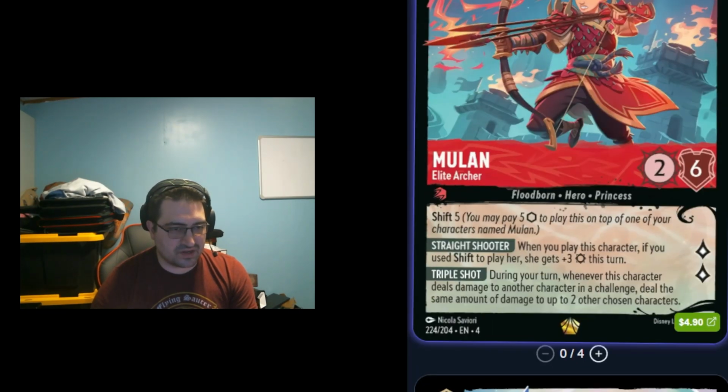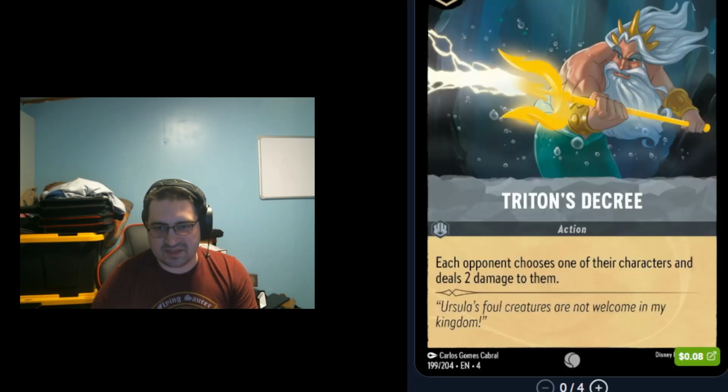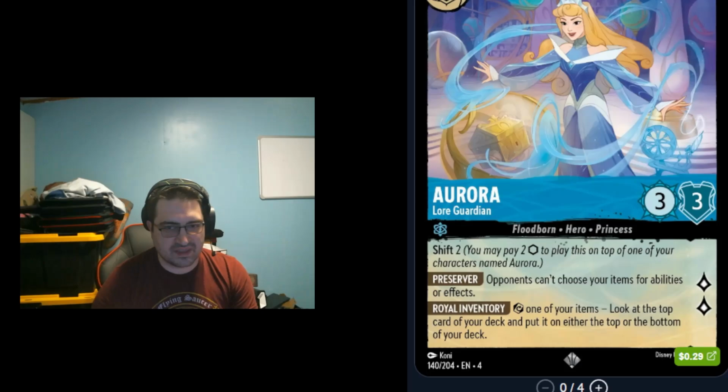And that's all of our Ruby cards. Where are we at? 16. Wow, that was good timing for this one. So we made up some time, and we're going to go over into the blue.